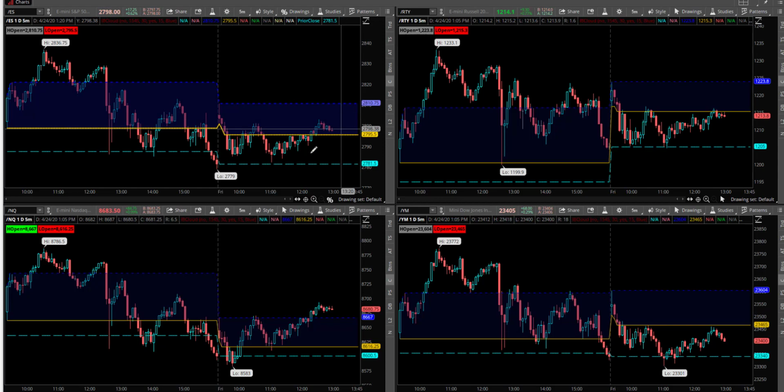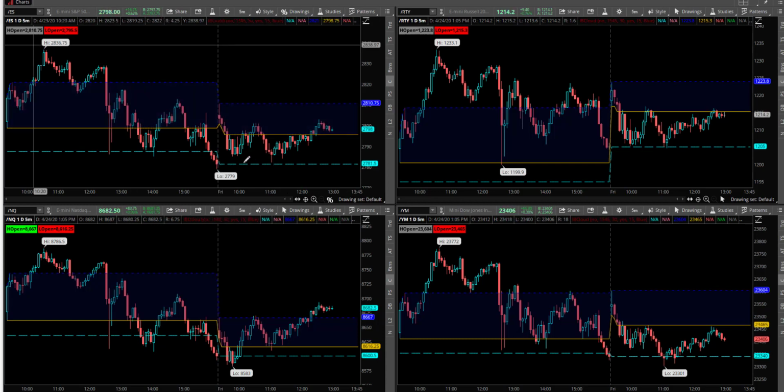And we've got an inside day pattern forming as I'm recording this. So we have not taken out the prior day low, and we have not taken out the prior day high. We're trading within the prior day range. So that's an inside day pattern that is forming, and we're going to test how that plays out going into the close. So let me set this up.